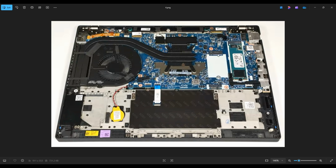You would insert it right here into this port, and then a screw would screw down here to hold that card in place. Pretty simple operation.